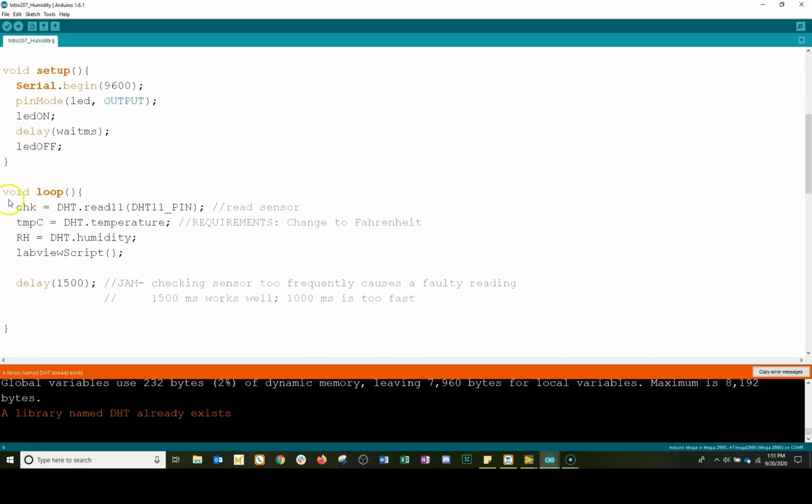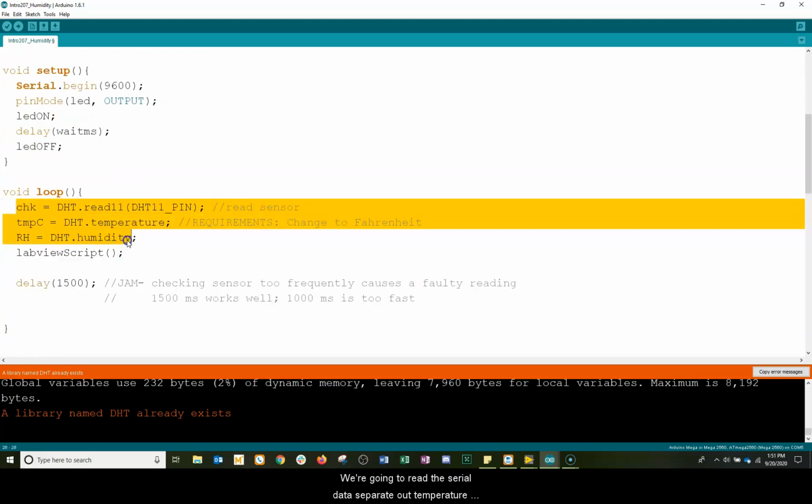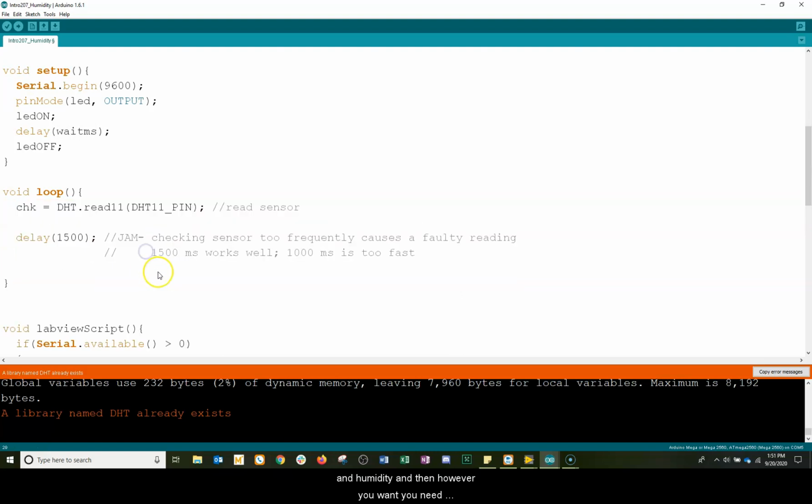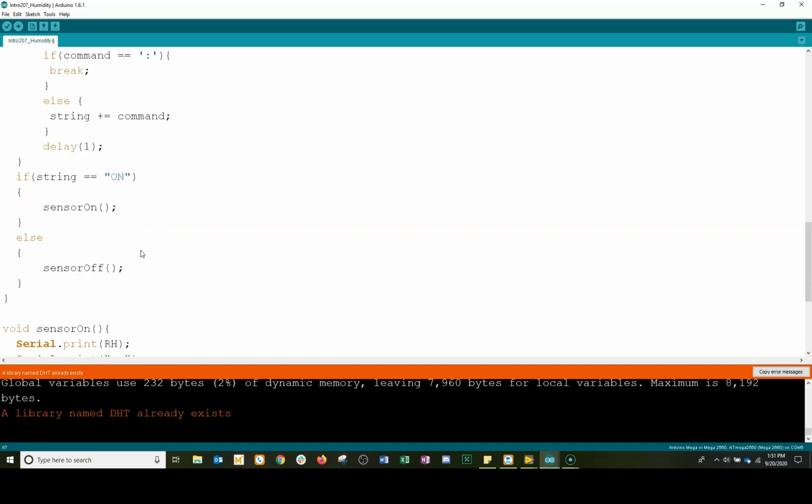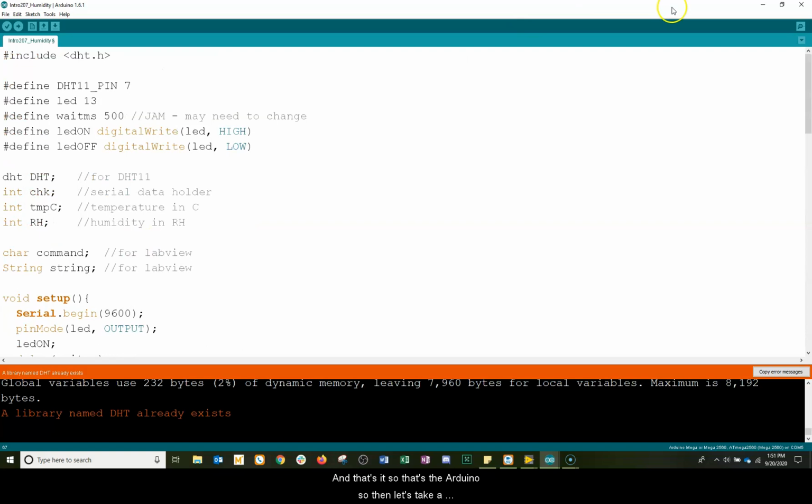And then we're going to read the serial data, separate out temperature and humidity, and then however you want, you need to write that to or print it to the serial monitor. Print sends the variable or the string to the serial monitor. Println puts a new line in. And that's it. So that's the Arduino.